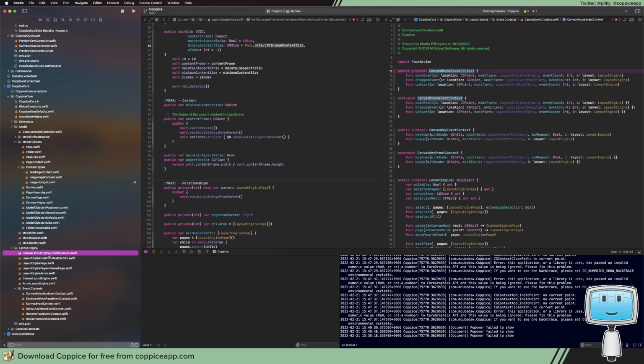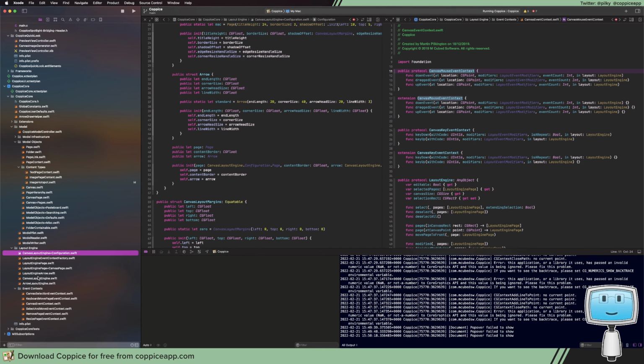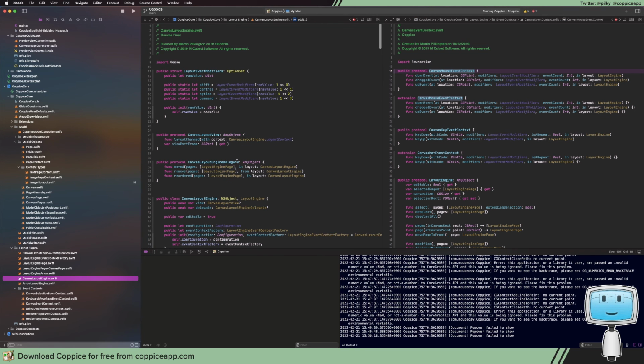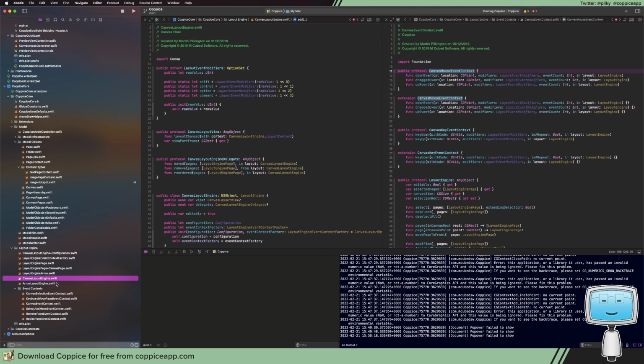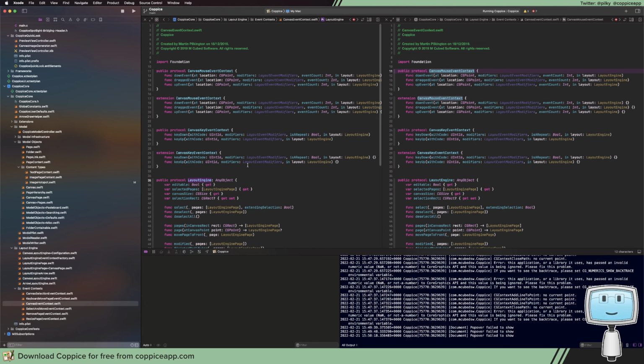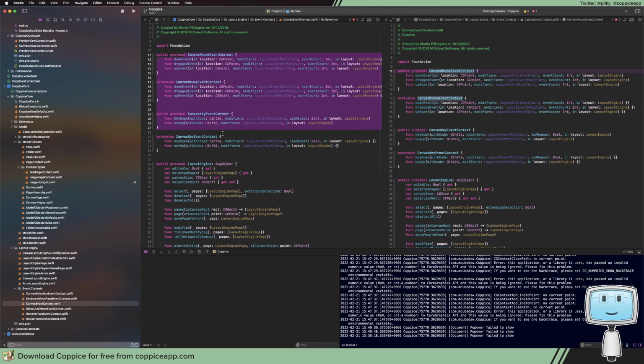I have my canvas layout engine here, a protocol layout engine. So here I have all of my protocols.